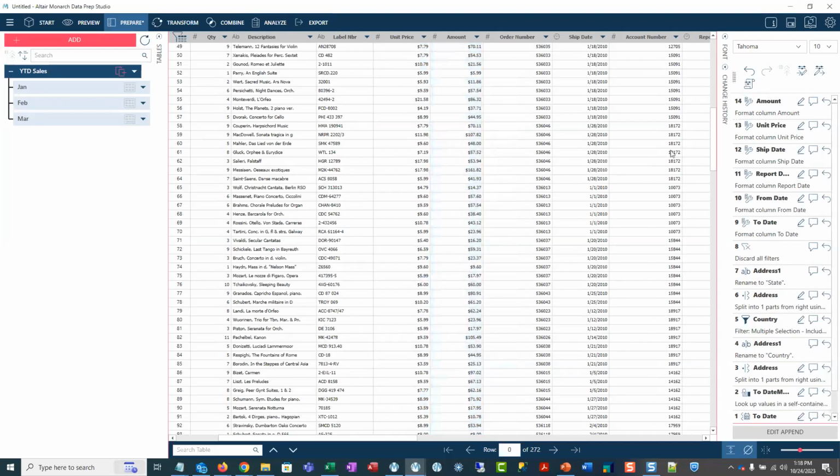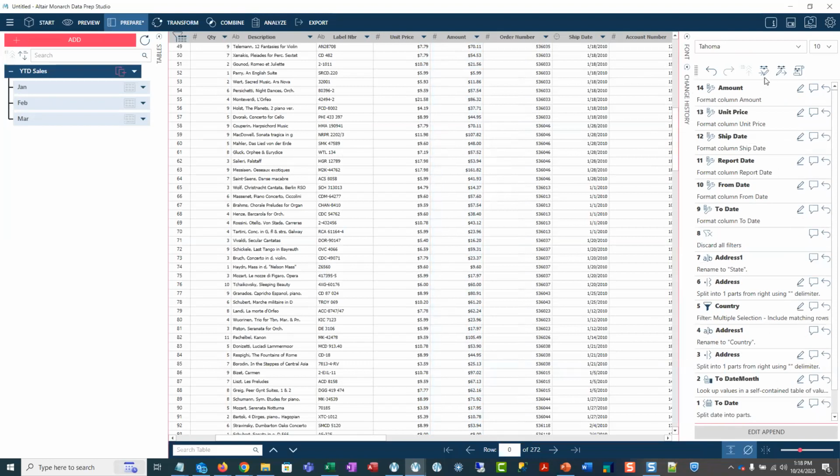Okay. All right. So again, Monarch has kept track of all these changes. And if I wanted, I could save. If I had these changes already saved somewhere, I could import them, or I could export these changes and save them. Okay, so almost done here.